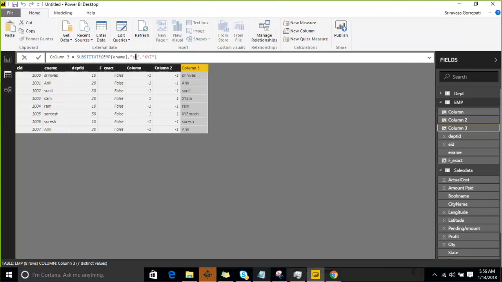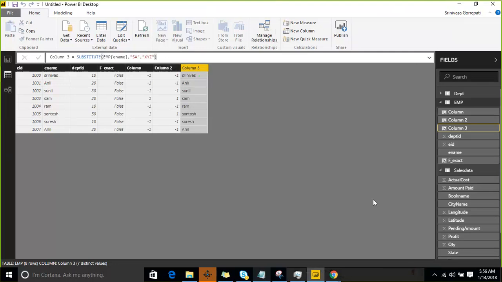So previously I tried with the capital SA, I feel that's why it was not replaced. Fine. So the substitute function is going to search for a specific string in a main string. If it is there, it is going to replace it with the new string whatever you provided. That is what happened. SA is verified, and if it is there, it was replaced with XYZ.